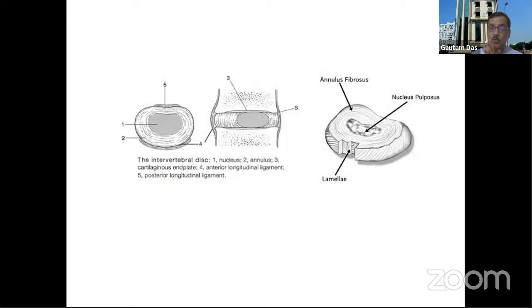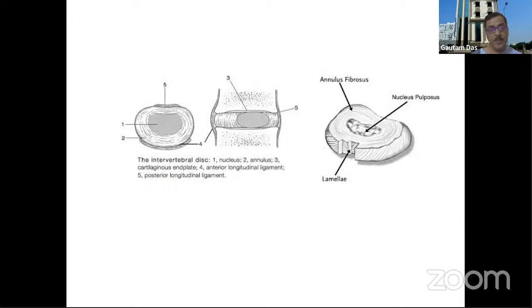These are large glycoprotein molecules. There are 4 or 5 different types. The most abundant type is aggrecan. This is one of my very favorite MCQ questions. So the most abundant glycoprotein molecule inside it is aggrecan. These aggrecan molecules give this oncotic pressure and try to hold the water.